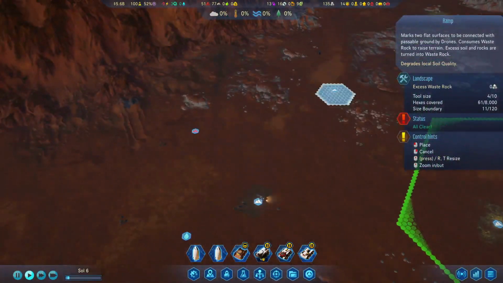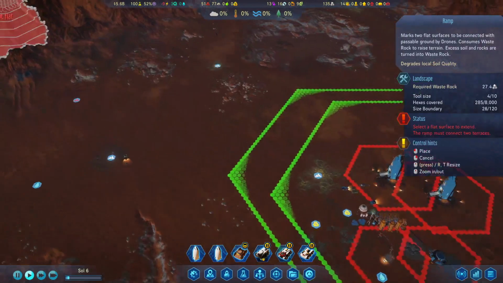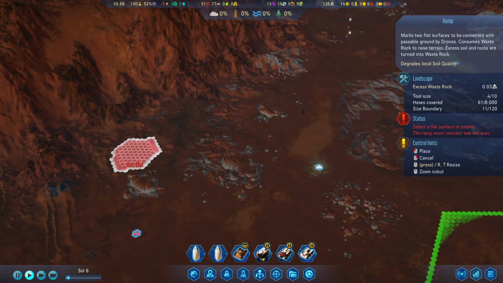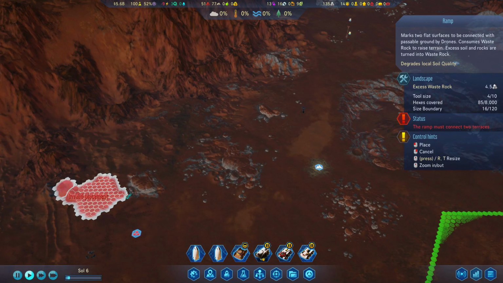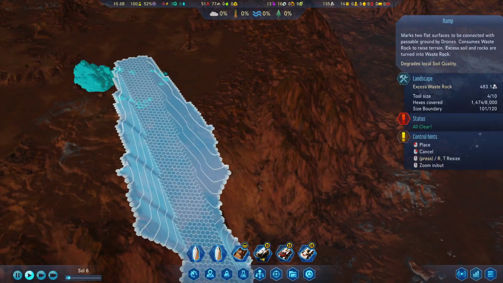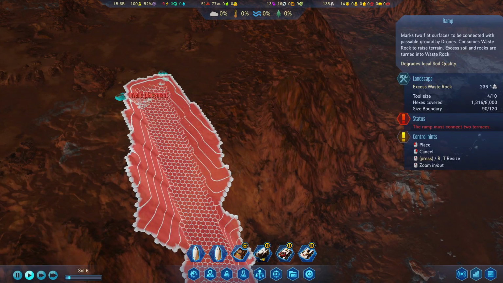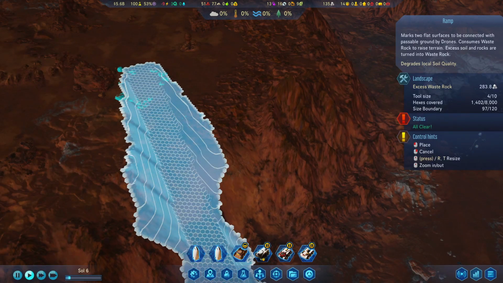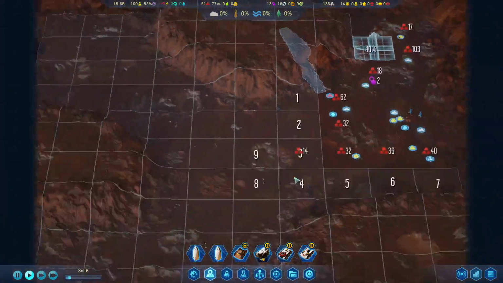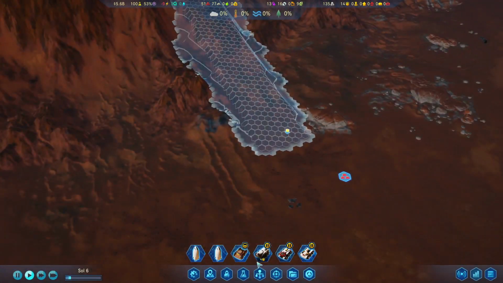The colony is over here. We said we were going to come over this way to get this underground metals deposit at the end. Not flat. Okay, here. So hold shift and just drag it until it stops saying invalid placement. Okay, and this will get us all the way up to the top of this plateau. It's going to produce 281 waste rock, and it will be like a huge scar on the landscape, but it can't be helped.